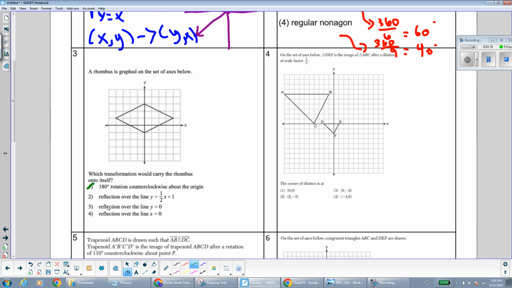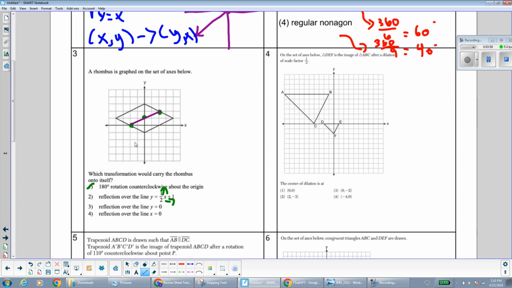Now, answer choice number 2. The line y equals 1/2 x plus 1 has a y-intercept of 1. So that's where we start graphing. And the slope, 1/2, tells us to move up 1 and over 2. Up 1, over 2, and in the other direction, down 1 and left 2. Ooh, that does appear to be a line of symmetry. Let's just look at the other choices so that we can verify that this is the one we're looking for.